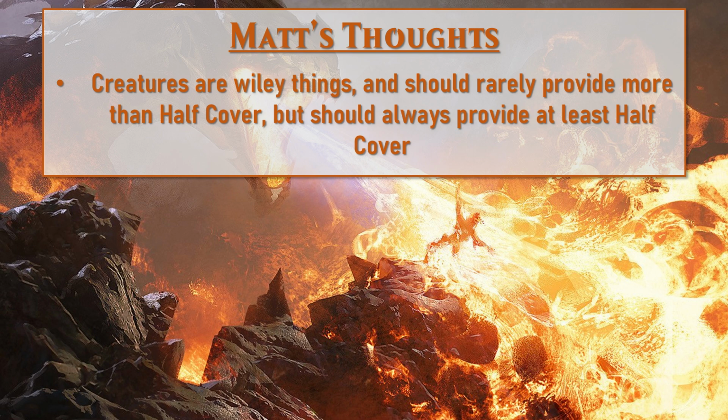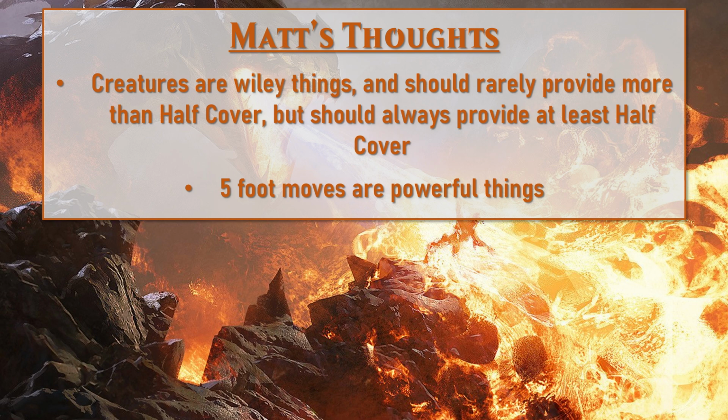Also, something to take note of here is that if you're worried about your players overusing this and always getting that +2 bonus to AC for their squishy, high damage dealing backline, just remember that in most cases, unless they're fighting in a tube, most of this can be countered by a simple 5-foot step to the right or left, getting that straight line moved out of the way, and meaning that they have a direct line of sight on the target with no cover.